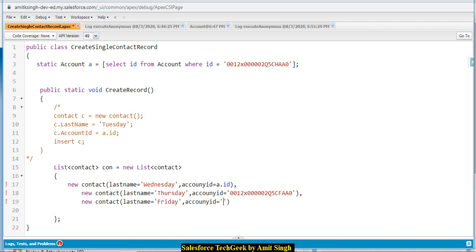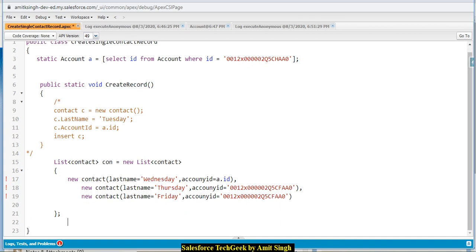Do the same for this also, and now call a DML insert statement, con, place a semicolon, and just save it.